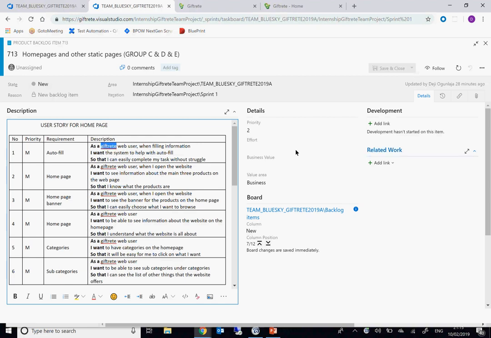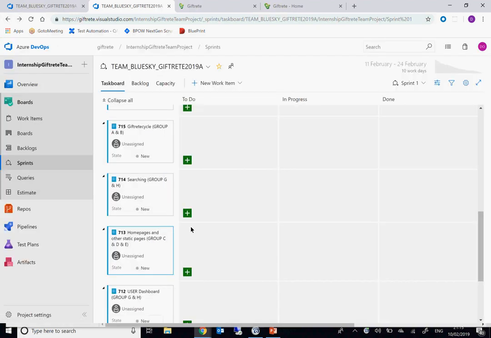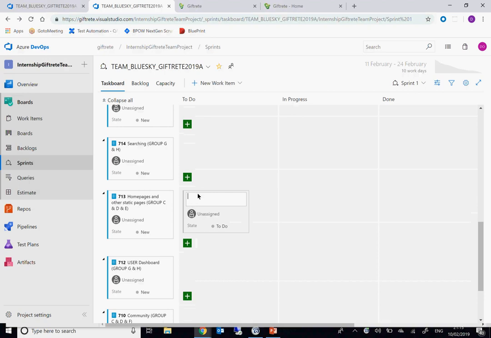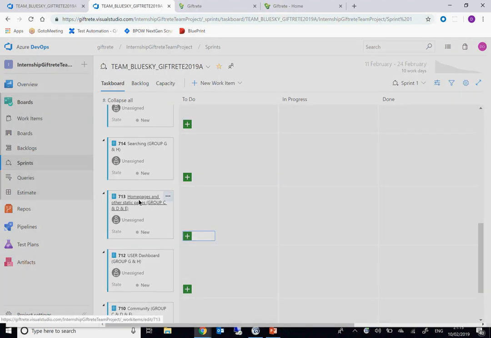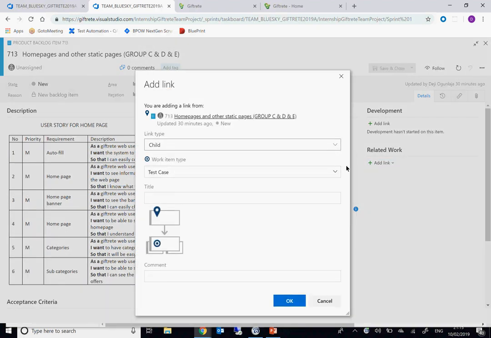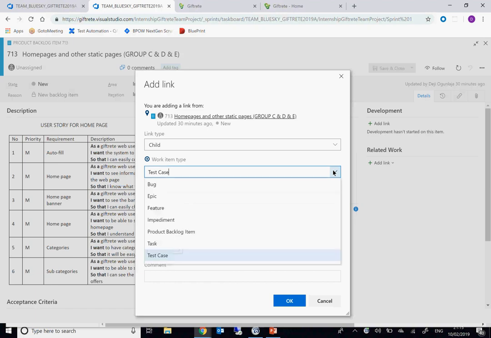So in this case right now, what you need to do is create your task. You can create it from here like so, or you go into the story, and you can create new tags from here and say new item. And this is now not a test case.